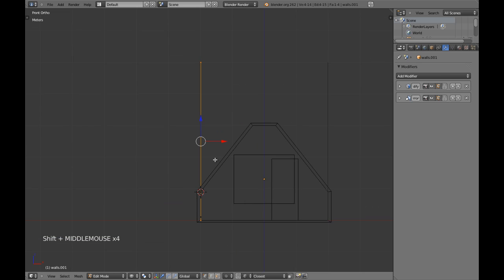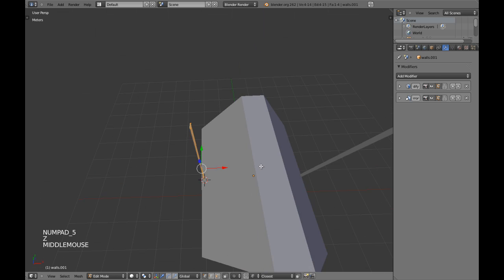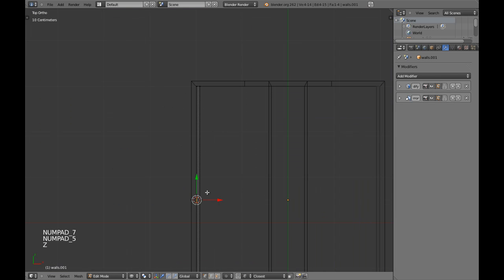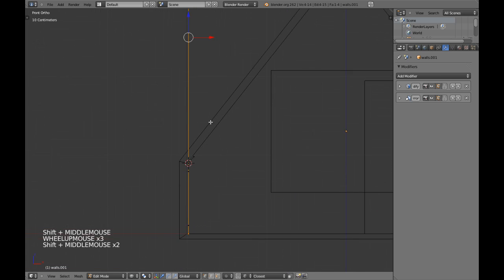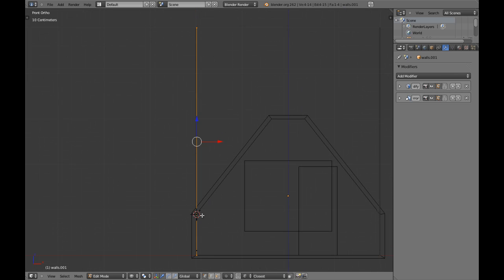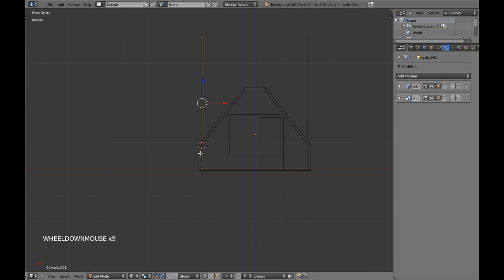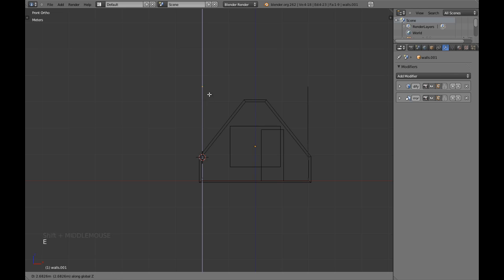Now we're going to do this. This is going to be touching this wall in here. So I'm going to move it along Y-axis. Okay, and now I'm going to put this vertex in here, and then we're going to use the same technique we did in here. So let's do it. We're going to scale it from cursor, then extrude it.